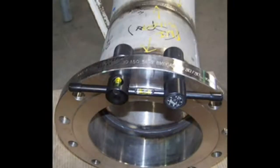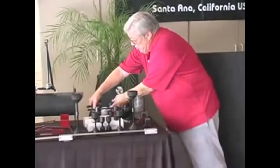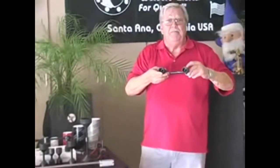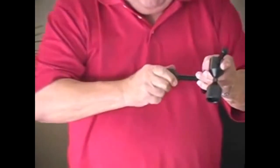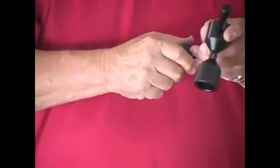Now, the very first tool that I designed was called the Flange Wizard. We make three models of the Flange Wizard. It's actually called a pipe flange aligner. The threaded standard type. We also have the tension model, which just slides on and off. You just put it on, self-center it, and it goes right on and self-centers in the holes.